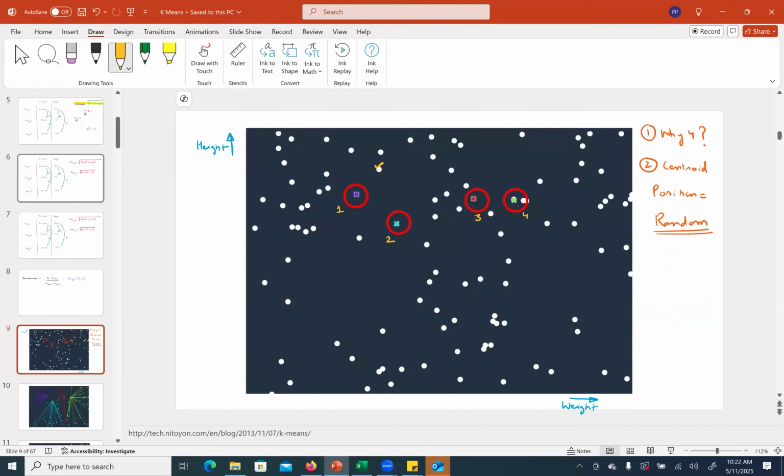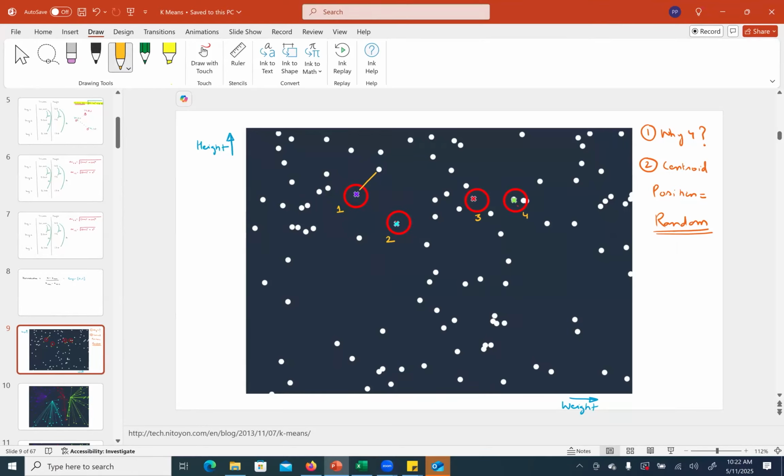But obviously a machine learning technique cannot see, so it will calculate the distance. It is going to calculate the distance between these two, between these two, and similarly between these two. And then it is going to keep the one where I have the lowest distance. So after calculating all 4 distances, my machine learning technique will know that this point is closest to centroid 1. So it will tag this point to the first cluster.